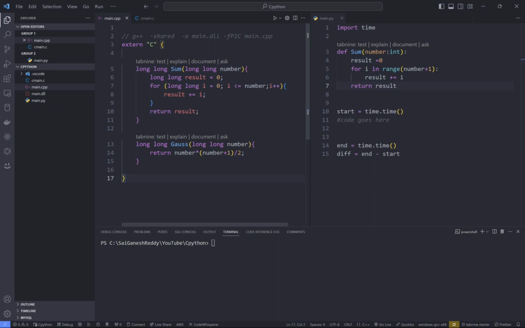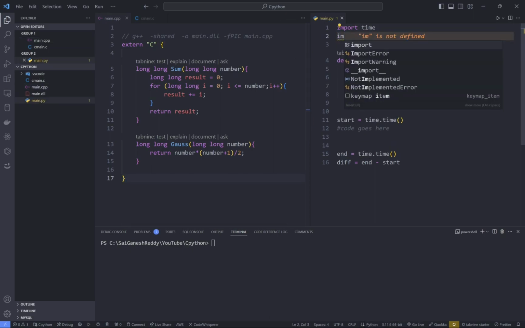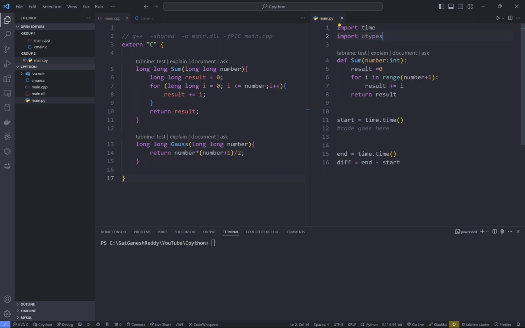Anyway, once you have written your function, the library that I'm going to use is ctypes. This is a built-in library that helps you bind your C code into your Python file, and that is really amazing. Python is rich for machine learning tasks and many other tasks, and it is also renowned for being very slow.